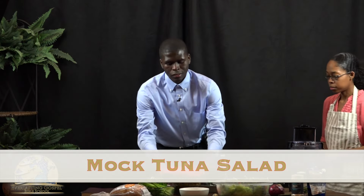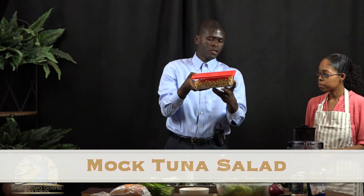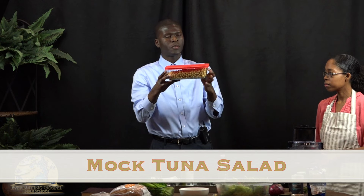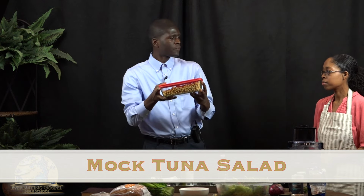So the food processor helped us to break the chickpea down, and this is how it looks. And Sister Lene is going to explain to us how she was able to cook the chickpea for it to be ready to go into the food processor. Okay, so usually I was buying my chickpeas in a can, but I learned it's very easy to just make your own, and you wouldn't have the can, it's basically fresh.